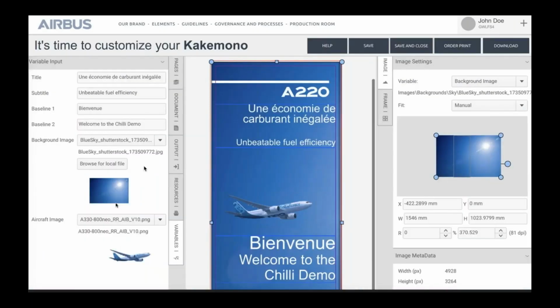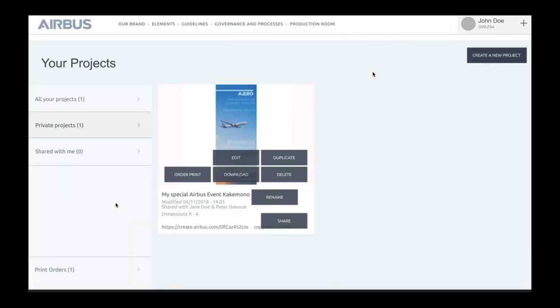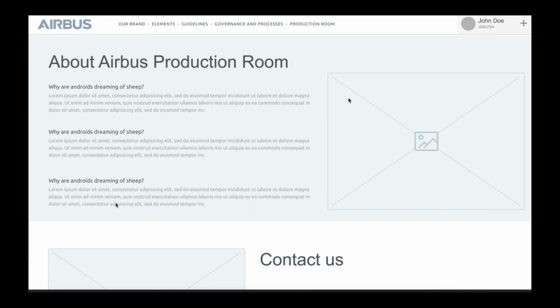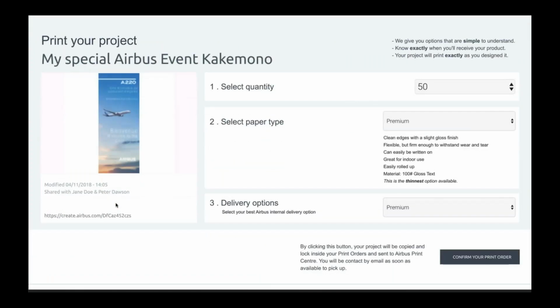You have your edit space. It's just a screenshot of the Chili interface. Then you can order a print, and you can manage your document here. And you have some other information. And order a print, select a quantity, a paper type, delivery option. And that's it for the mockup.